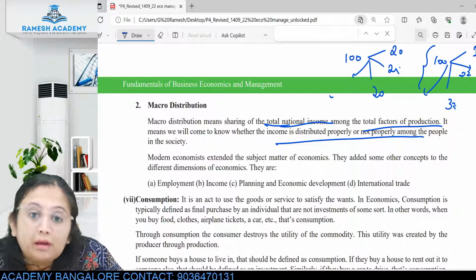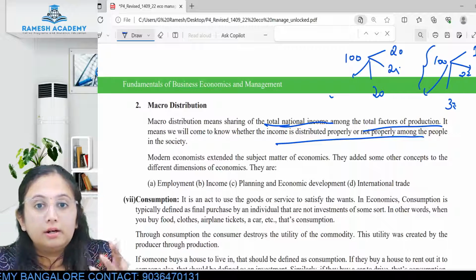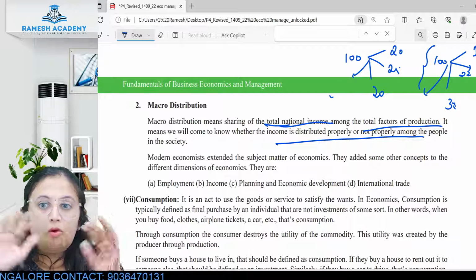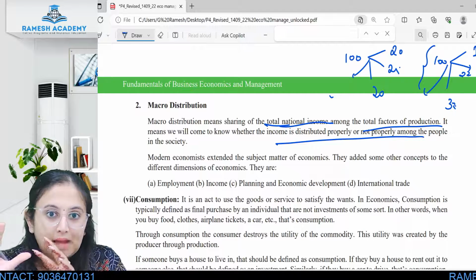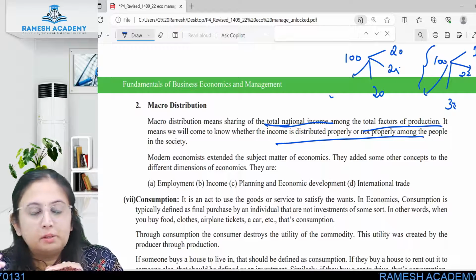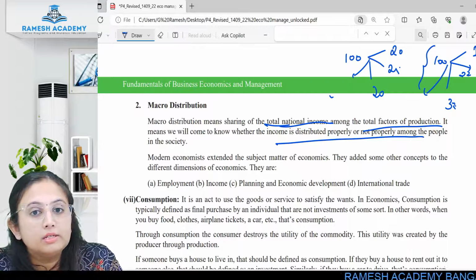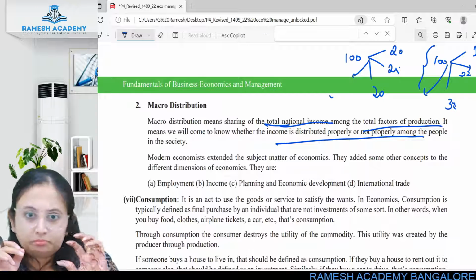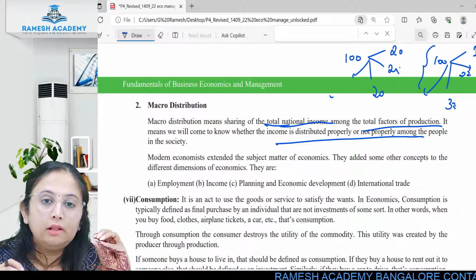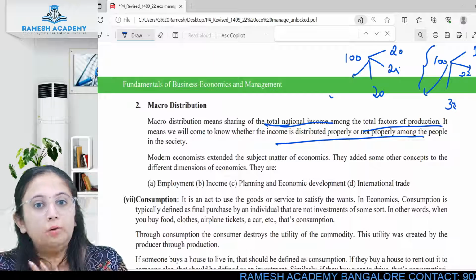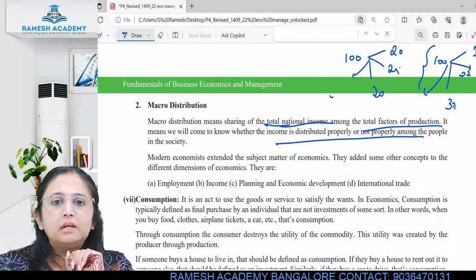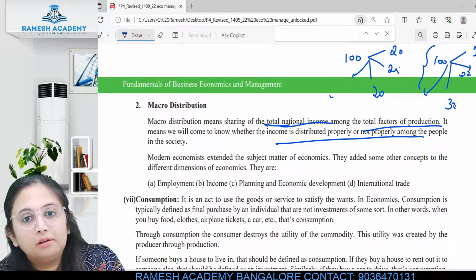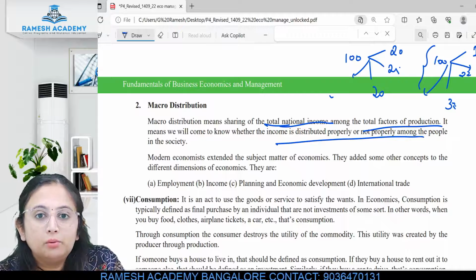Okay, when you go to macro distribution, same thing, you are trying to understand from the view of the nation. Okay, the whole nation, how much money is earning, total income, national income, what is the total income of the country, in that whether it is properly distributed. Proper distribution, why you need to understand is, otherwise what happens if all the profits, only owners will keep it, only entrepreneurs will keep it, and they are giving just like peanuts to the employees, then what will happen? Then there will be no proper distribution.